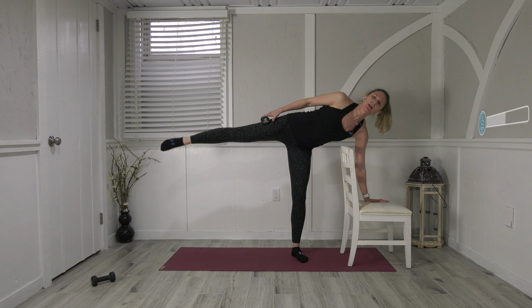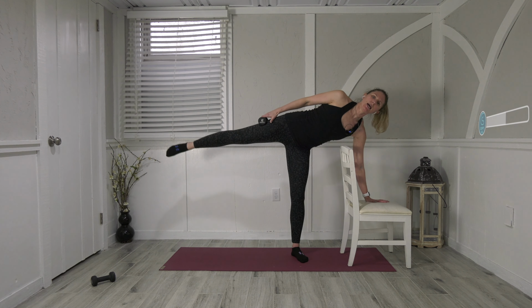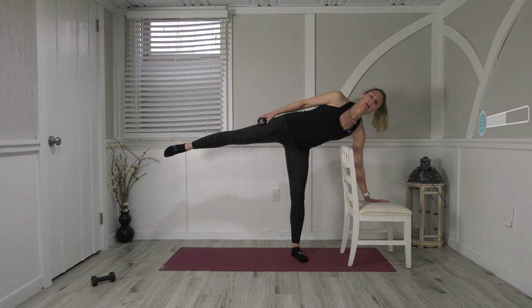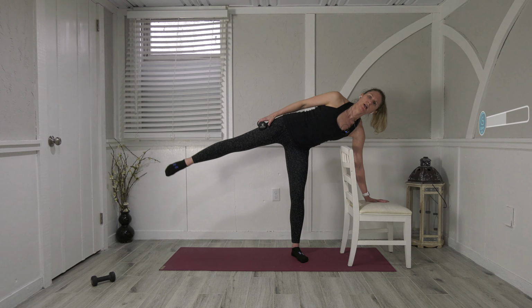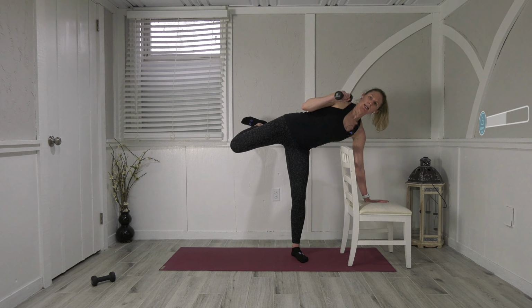5, 4, 3, 2. Reverse, it's up and around. 3, 4, and lift, and up. Good. 5 to go. 4, abs are strong. And 2, and 1. Bend the knee in. Take the elbow right to your side.